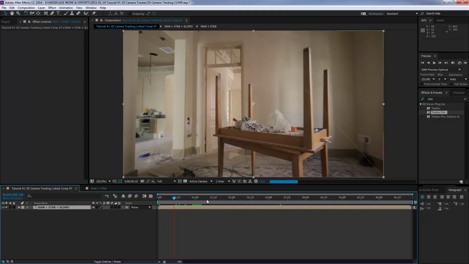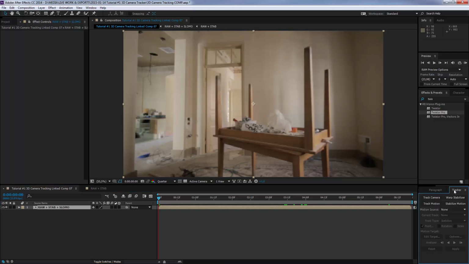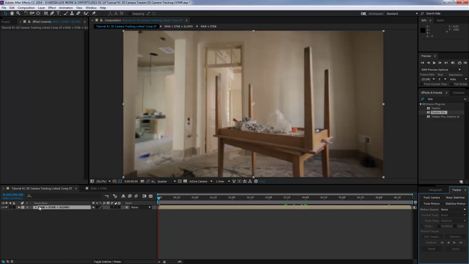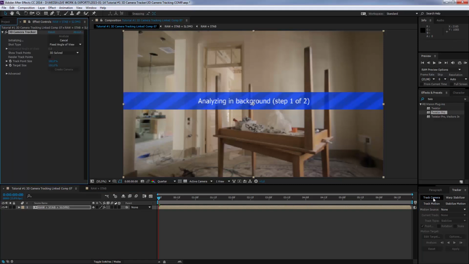Now we will 3D track our scene. We will go to our tracker panel here. If you don't see this, you can go up to Window and then activate the tracker panel here. And then we will choose our pre-composition here and say track camera. And what it will do is basically analyze the shot for movement, interpret the movement of the pixels in a way where it can understand the 3D motion of the actual camera and create a virtual 3D camera that is able to fly through that space and moves exactly in the way the actual camera moved. And that will allow you to place stuff in that virtual created 3D space. Oh guys, I really hope you understand what I mean. If not, just hang on for a second and I think you will understand.